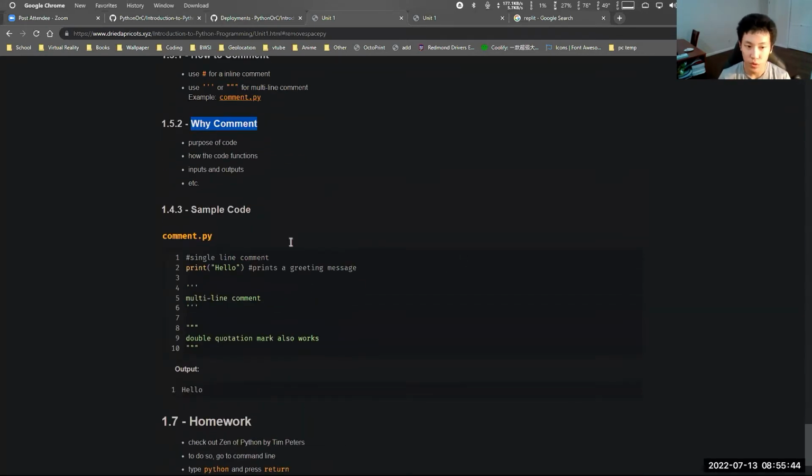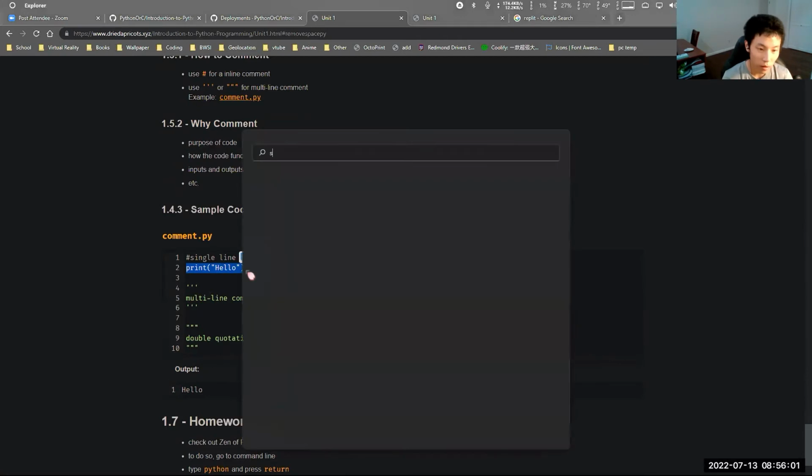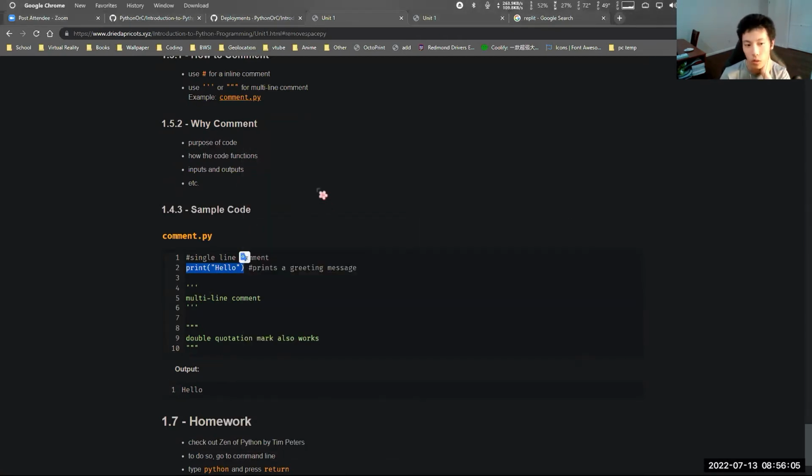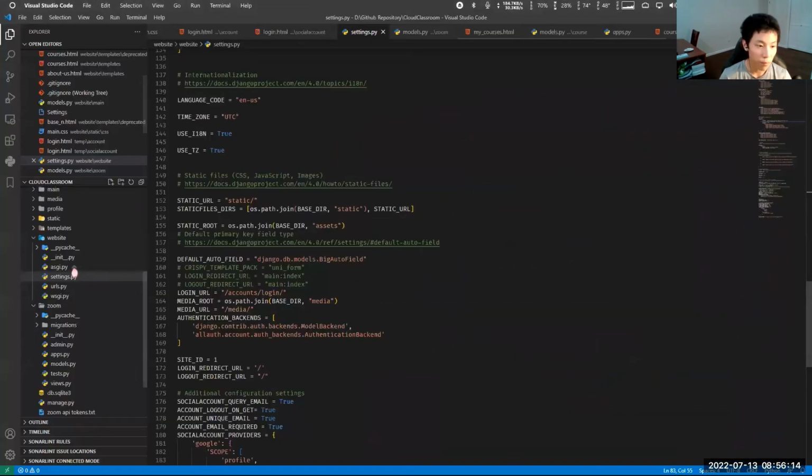So before I show you an example, this is just showing you that comments are never being executed. They aren't being interpreted by the Python interpreter. So whatever is placed after it is going to be ignored and only the actual code is going to be run. So I'd like to show you an example of function commenting that is very important.